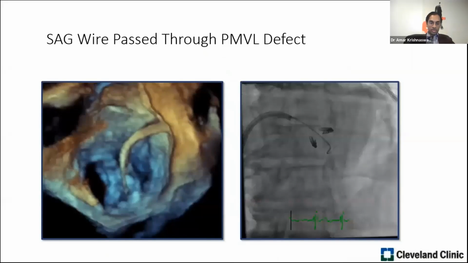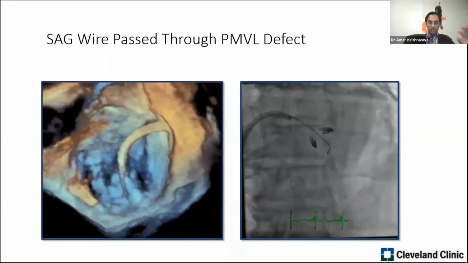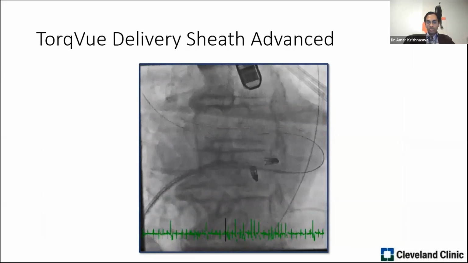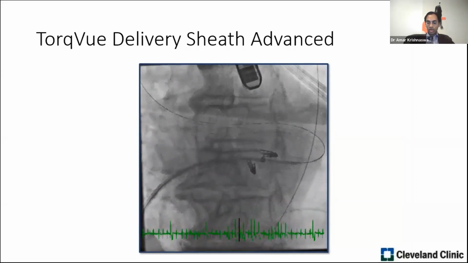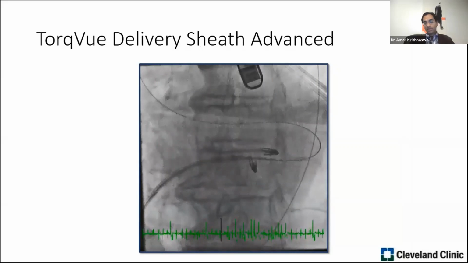So from there, we just used our PVL closure concepts. We took an Agilis, as you see there, a glide catheter and a glide wire that we have used to cross into that new orifice that we created. You can see the system there, the glide catheter and the glide wire. Once we advance the wire out to the descending aorta, we are advancing the TorqVue catheter, as you see here. Because this is a reasonably large orifice, the angles are quite favorable. This is not a situation where we would routinely snare the wire in the femoral artery.